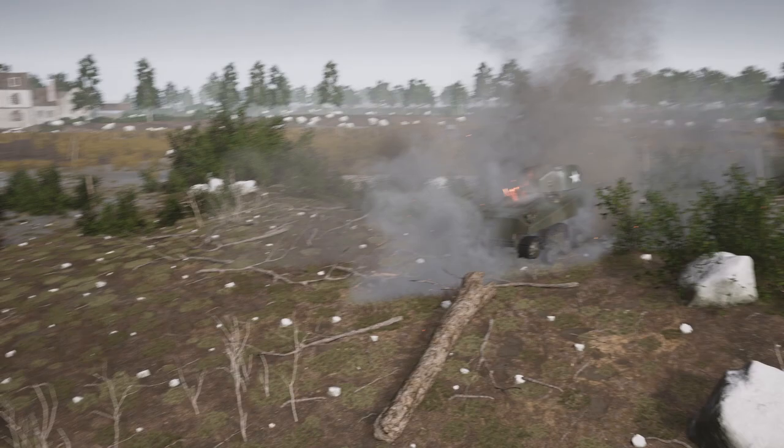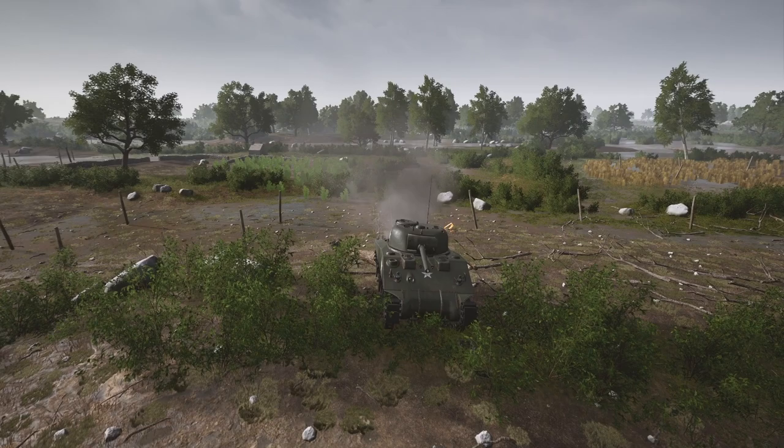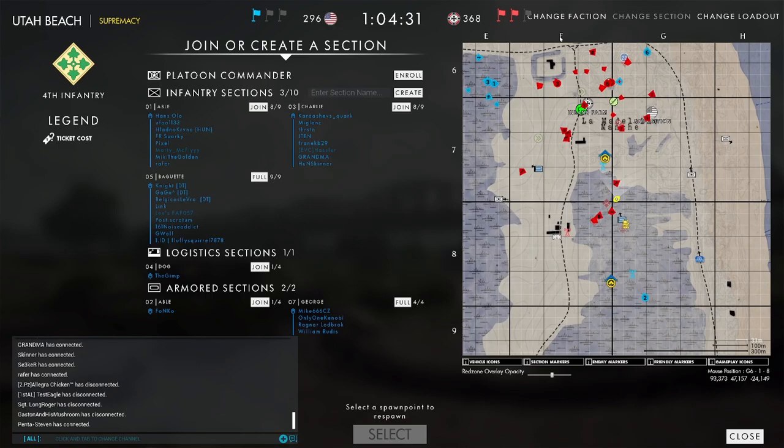So your only hope is to just disable it completely, immobilize it, and kill the crew, because otherwise this thing is just going to live to fight another day. I mean, all that's going to happen now is this Funko is just going to get back to the Sherman and happy days. And someone died here. Anyway, the Germans up 2-1 officially to the Americans.